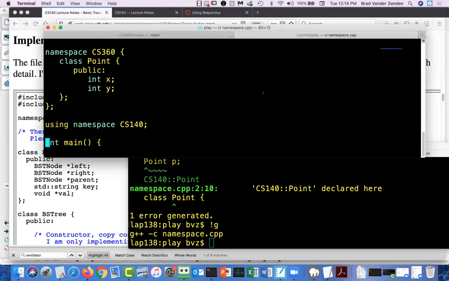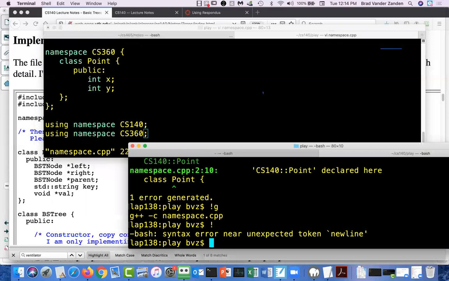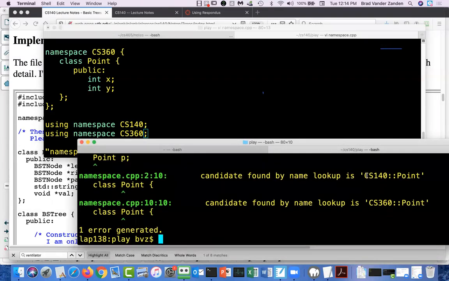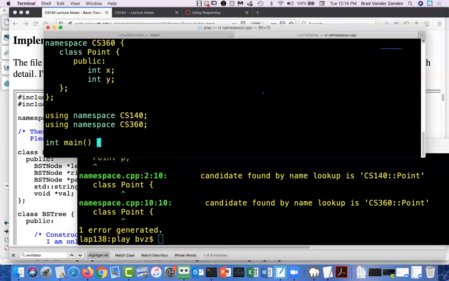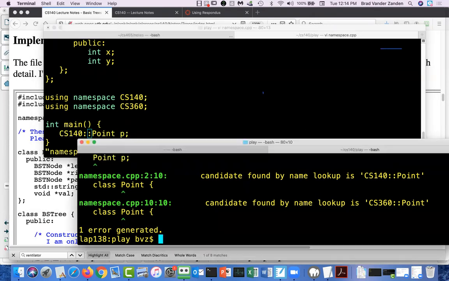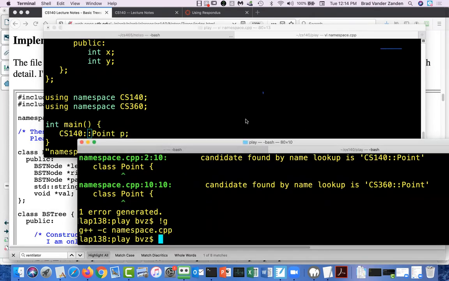So now if I say using namespace cs140 and using namespace cs360, the compiler is not going to be happy. And the reason is there's a conflict between cs140 point and cs360 point. So we could now disambiguate by saying cs140::point. And if we compile it, it's happy again.